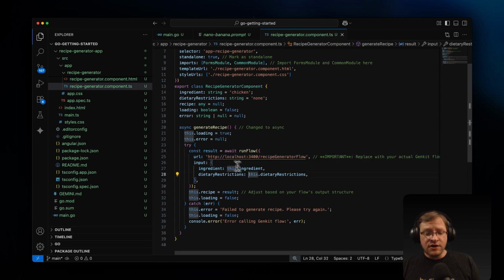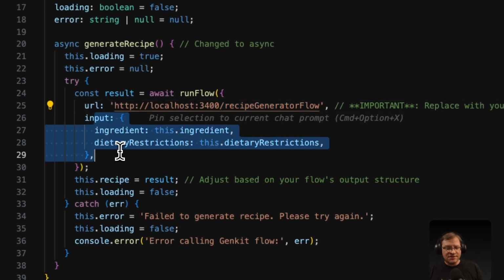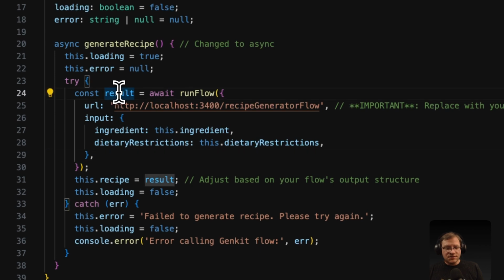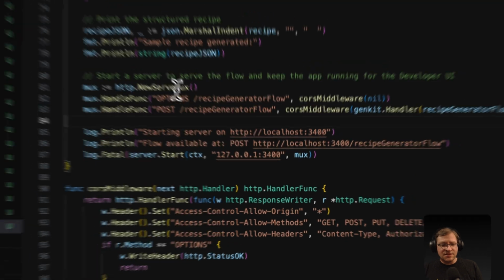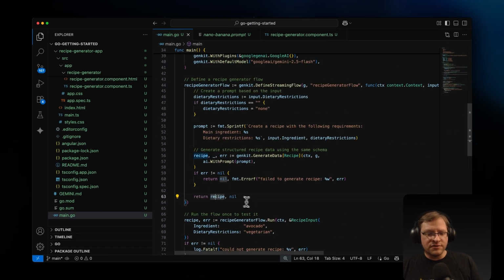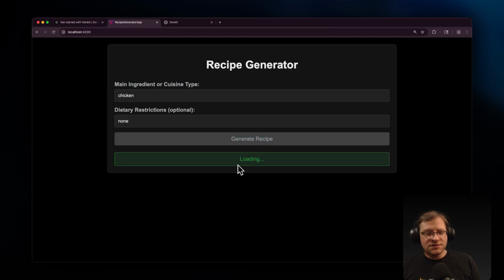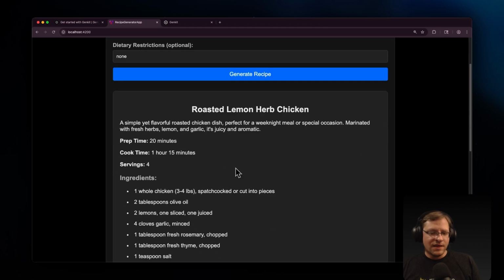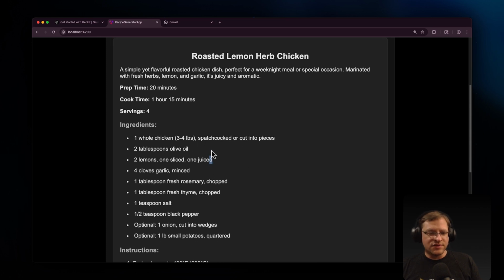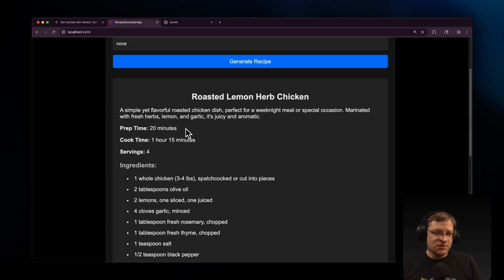And here we're running a flow, and here's the HTTP endpoint, and we're passing in the ingredients and dietary restrictions. And this result is basically the recipe JSON object that we get back, as it is returned from our flow. When we're returning a recipe, we get that exact object, but just as JSON on the client. And the rest is just rendering it on the screen. Let's just quickly see how it works. Hit generate recipe. And we get our recipe, and we can nicely present it on the screen, which is super cool, right? So there's not much to getting access to your AI logic running in the backend.